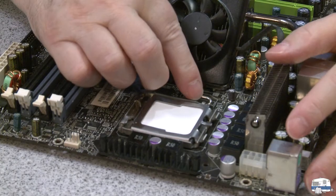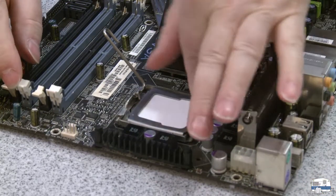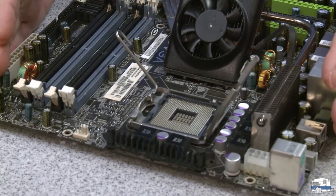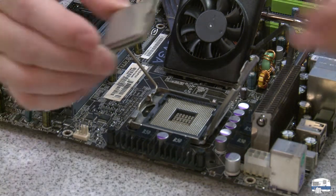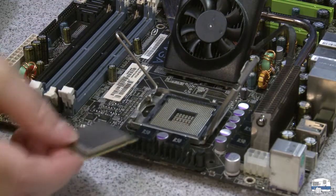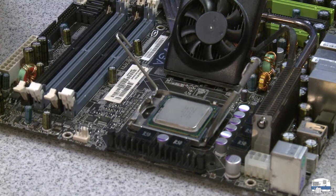This was an Intel Core 2 Duo, which was pretty good in its day, but nothing compared to what I have now. Let me show you how this goes into the motherboard. The socket has a little clip that you unhook — that opens it up. I have a piece of cardboard in there protecting the connectors because there are little wire connectors in there. This is going to go in only one way; there are little notches that line up. So now the brain is in place.